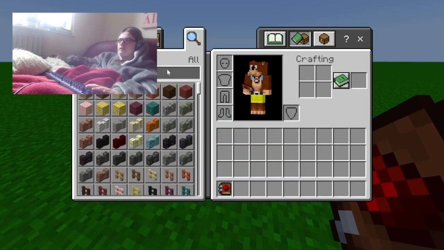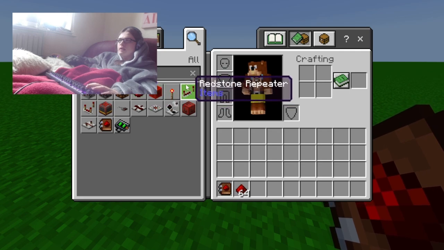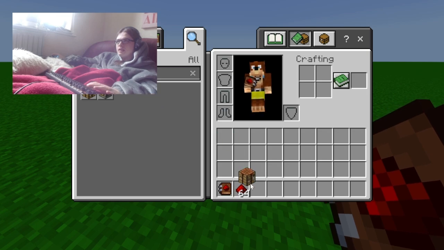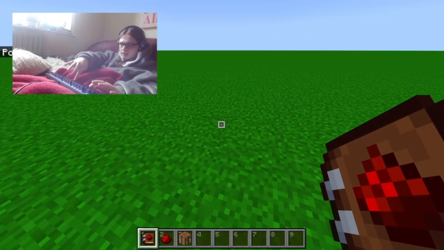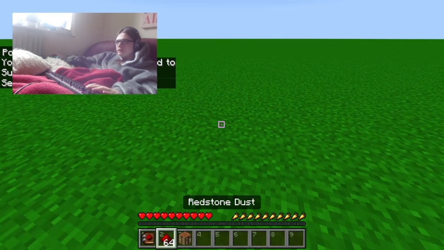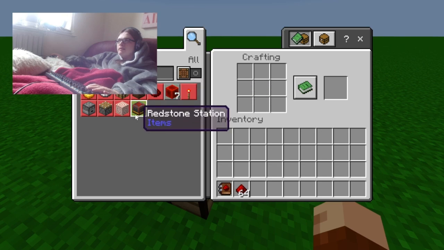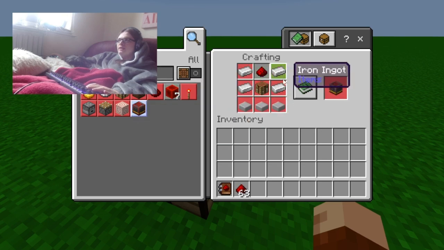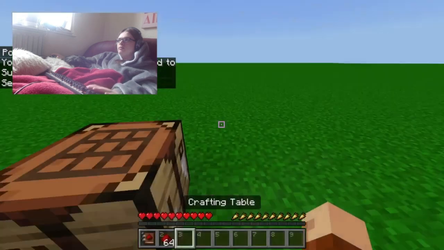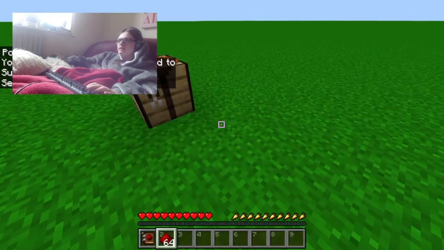So if I just put in Redstone, let me go crafting table, game mode 0, place that down. There is the Redstone Station, so it's 1 redstone dust, 4 iron ingots, a crafting table, and 3 smooth stone slabs. Actually, I'll probably need that later.